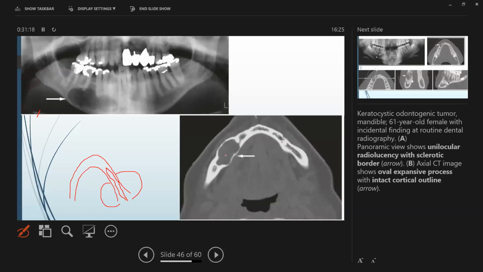So when you have this kind of expansion, where it is expanding within the medullary space, then most likely you can have three lesions in your differential diagnosis. One is the OKC, the odontogenic keratocyst. The second one is odontogenic myxoma, okay? And the third one is simple bone cyst, okay? So all these lesions will expand anteroposteriorly. They will not cause any kind of cortical expansion as we saw in the previous cyst. They will expand anteroposteriorly into the body of the mandible. So these three lesions you have to keep in mind whenever you are thinking about this kind of expansion inside the jawbone.